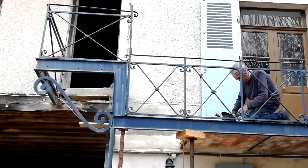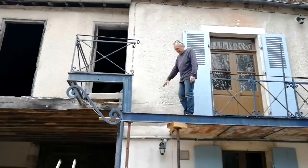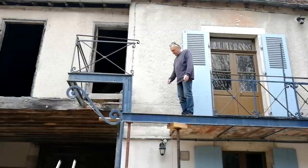I'm going to clean all this steelwork up now, ready for that plate down here. Cut the plate to size, paint it, weld it on, and mastic it on top of this concrete.